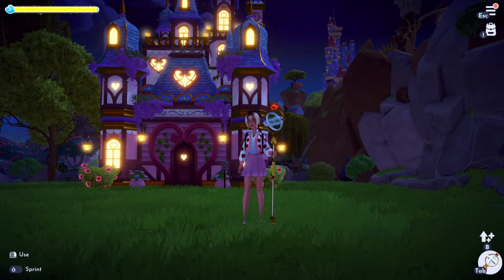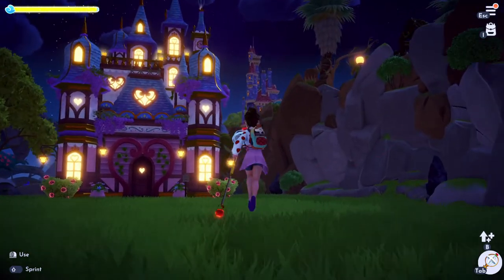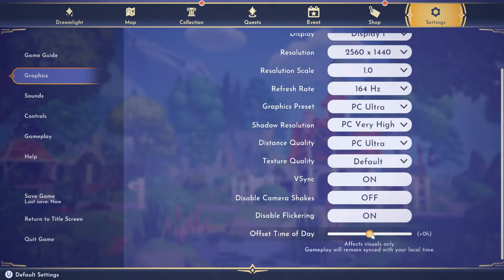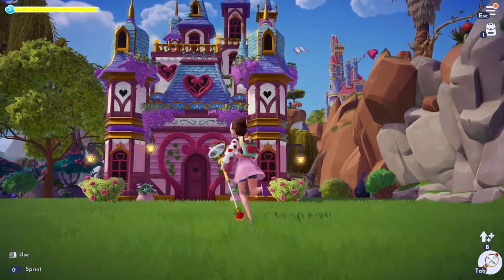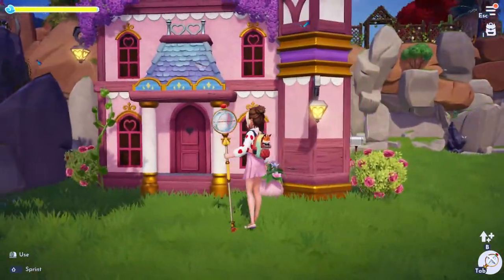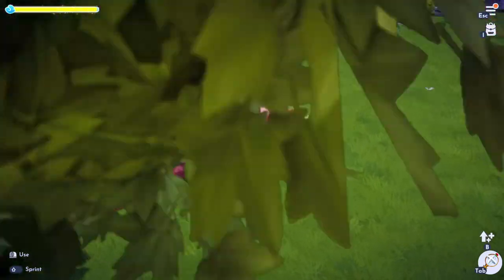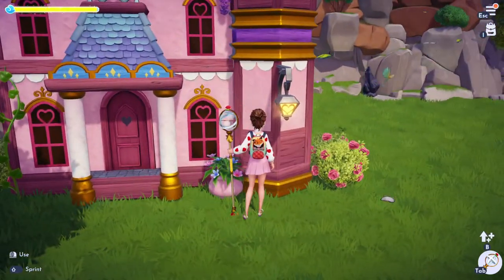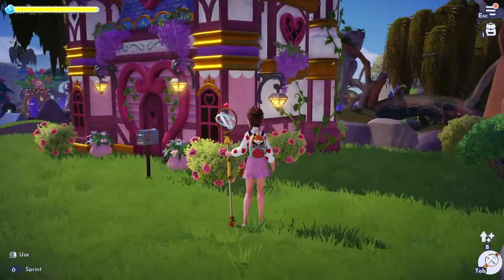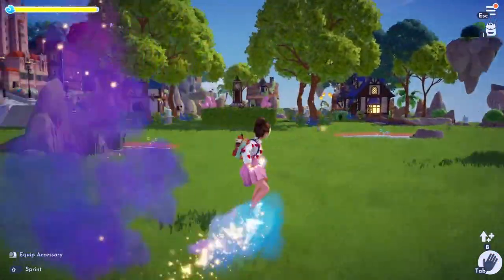Look at it. And all the hearts in the windows. Oh my gosh, it's good. It's so beautiful. For the price, $3,000. It's very detailed. There's like ivy growing around the back. There's a door on the side. I kind of want, like, this flower right here. I want that to be an item in the game. I want all of this to be, and these bushes to be an item. It's really pretty. It's super pretty.